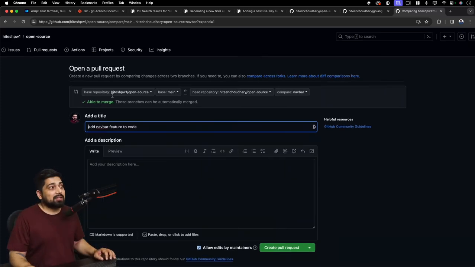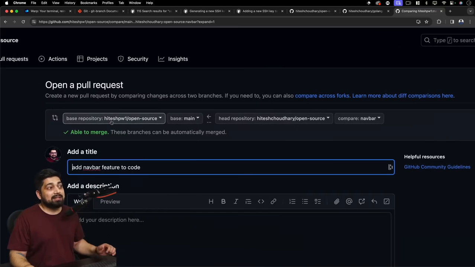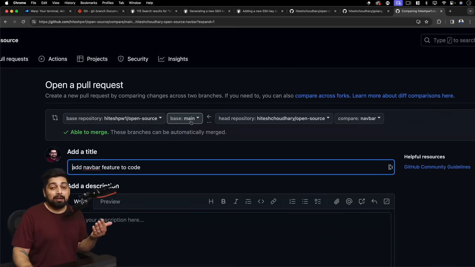And notice here, the base repository is Hitesh PW1. That's my other account. And this is where I'm asking, hey, merge my changes into your main branch, that sensitive branch. So be very cautious about what you're doing. This is sensitive work.